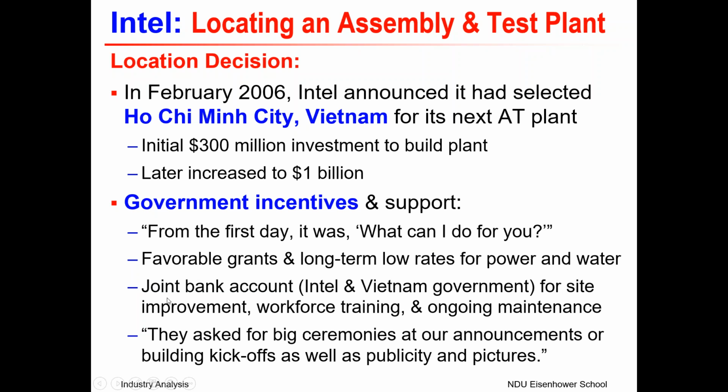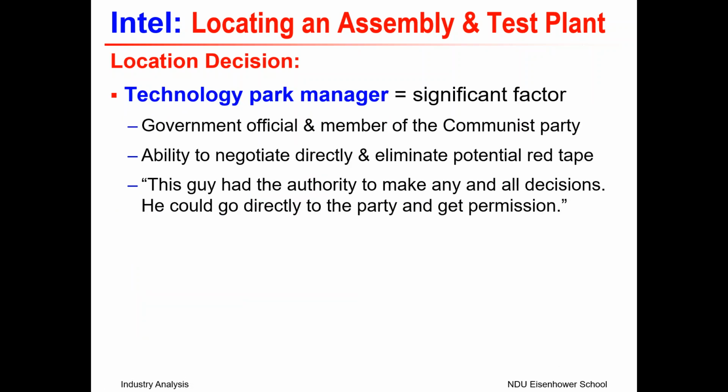It's sort of like having a joint bank account with your parents, where they just keep putting money in it. Between Intel and the Vietnam government, Intel would make payments on things, and the Vietnam government would put more money in the account for site improvement, workforce training, and ongoing maintenance. And all they really wanted was publicity. So it says, quote, they asked for big ceremonies, announcements or building kickoffs, as well as publicity and pictures. So they basically wanted Intel to promote their presence in Vietnam to attract others.